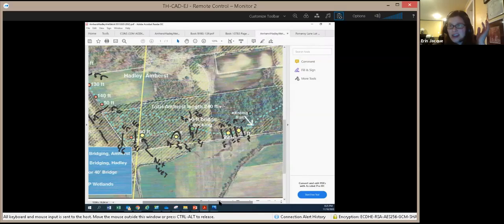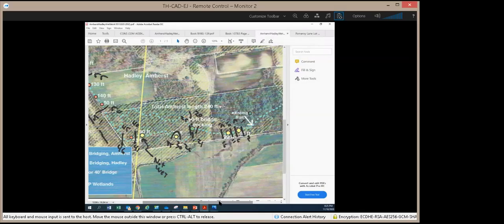I think it's just merely illustrating that there's quite a bit less impact than what it first appeared from the application. I think we identified something like 45 square feet of impact. And from the looks of the map there, it's going to be probably 38 instead of 45. So you can see that there's some difference, but not a lot.